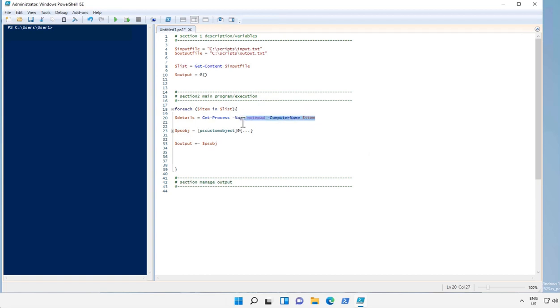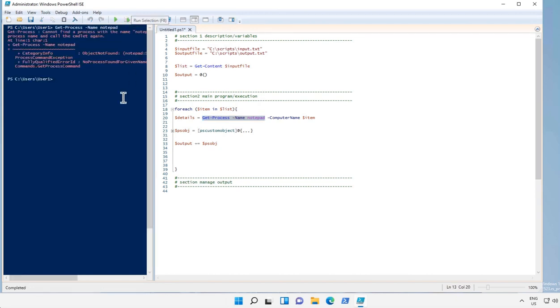So this is the action that I have defined for each item. I want to get a process called notepad and its detail into details. Now let's execute this one and see how the output looks. Alright, there is no process. Let's get something else, like, let's execute this one and see which processes are there.